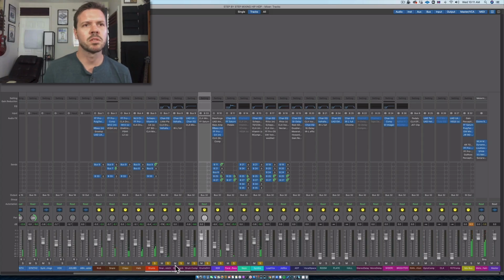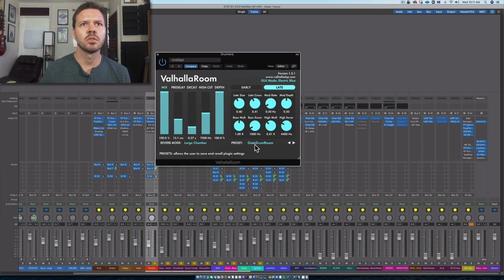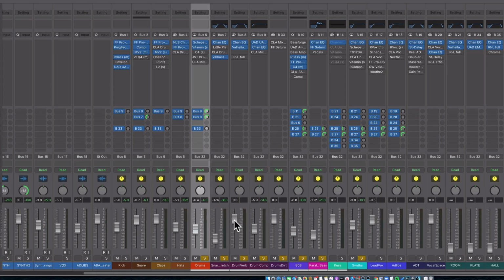So I feel like the drums, there's a little more room to them. I feel like it could have some reverb. So let's add some reverb. I have it on Valhalla Room, a gated drum room. Let's see if that does the trick, just to add a little depth and space.